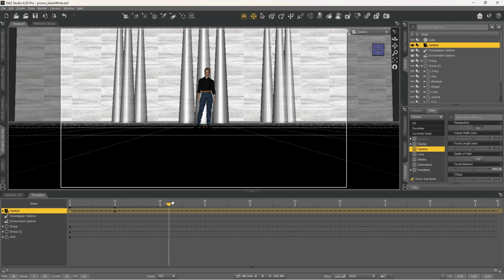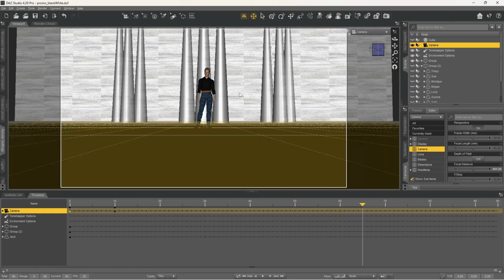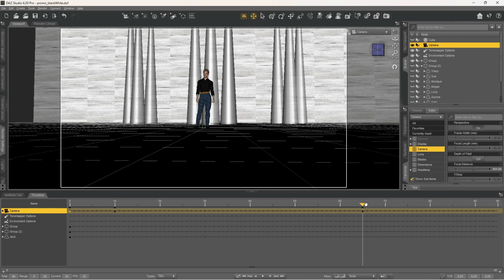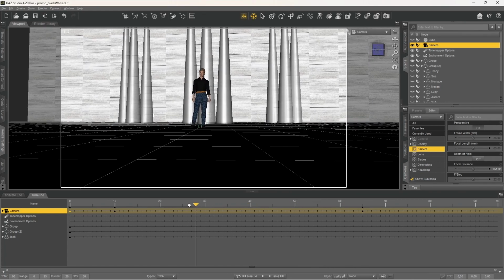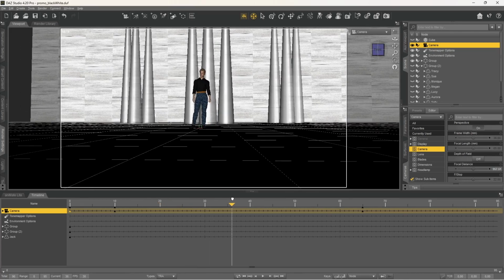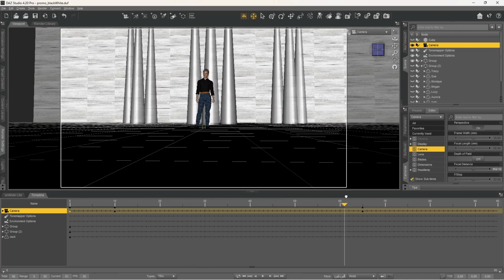Then I really want a very slow movement to the right. Something like this. So we have this one. How's that one looking? No, we want more to the right.